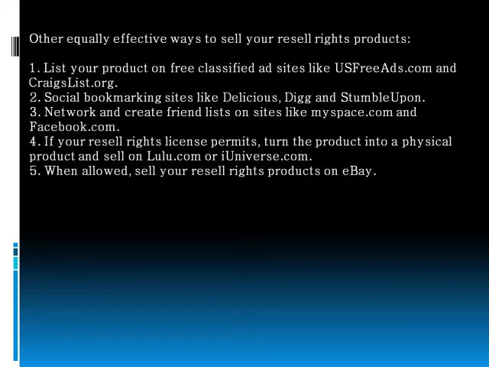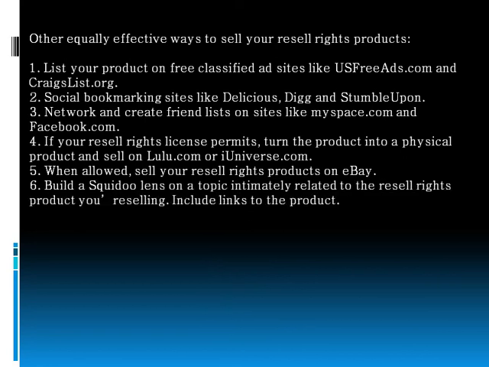You can either sell them cheap as a lead generator, as previously described in this report, or sell them for a reasonable price if you have a good copy that converts. Either way, be sure you're sending people who view your auction to your About Me page, where you can get them on your list and sell other related products. Build a Squidoo lens on a topic intimately related to the resale rights product you're selling. Include links to the product, plus a newsletter sign-up page for further marketing.